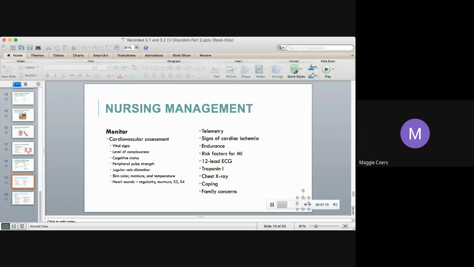We want to look at risk factors that the patient has for coronary artery disease and for a recurrent MI, and we want to promote a healthy lifestyle. Since they've had one MI, they have coronary artery disease, and they're really at risk for having another MI. We want to make sure the patient has an EKG once a year to monitor for any significant changes.